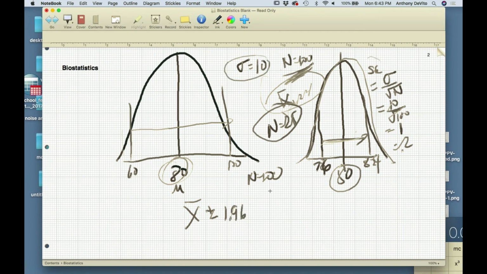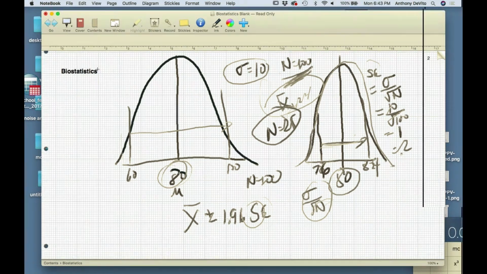In all of these cases, we know our population standard deviation, times our standard error. And our standard error would vary based on the sample size, sigma over the square root of n, right? So standard error varies based on that sample size, and that affects our confidence interval. Well, that's all swell, right? That's very nice. And let's say I want to calculate a confidence interval.